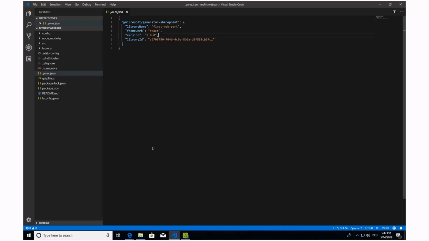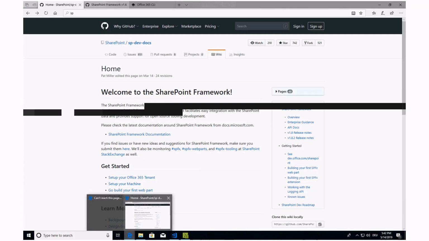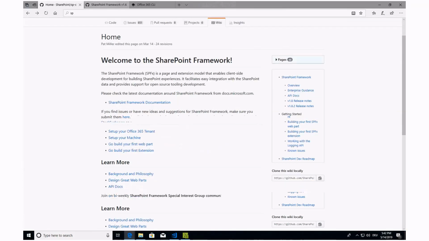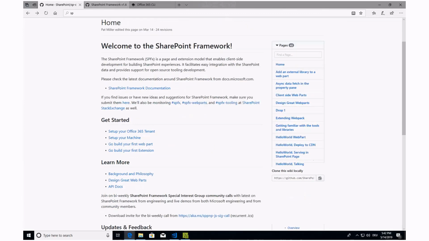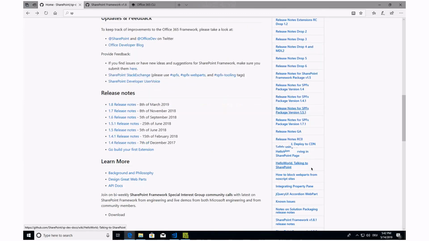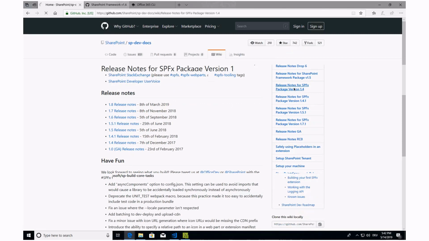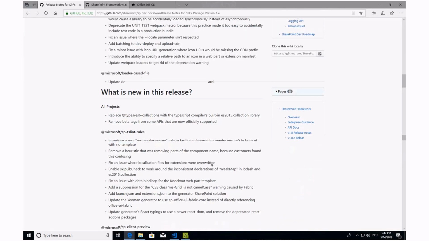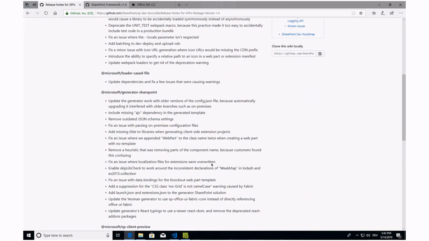So what I can do now to upgrade this to the 1.8 version is, for example, go over here, go to the release notes, go to the first one, then check out what has changed in 1.4, update all the changes in 1.4, 1.5, and so on. And it's really complicated to follow the steps to make it actually work in 1.8, because there are so many changes, and sometimes the schema changes, and sometimes only the package references change.